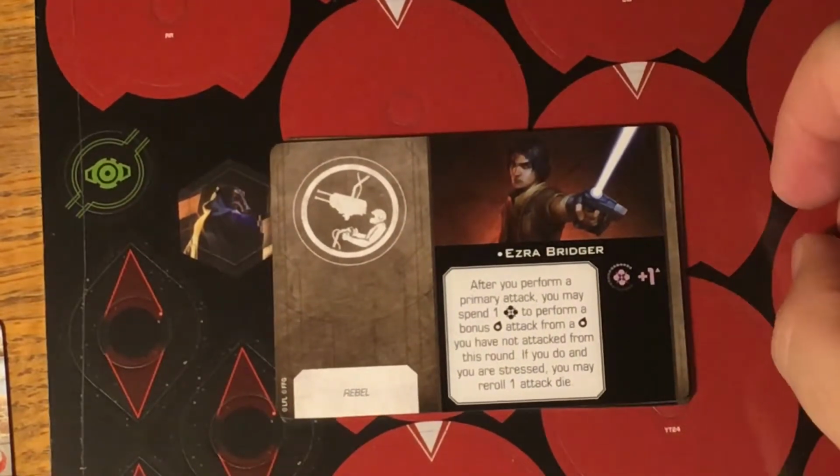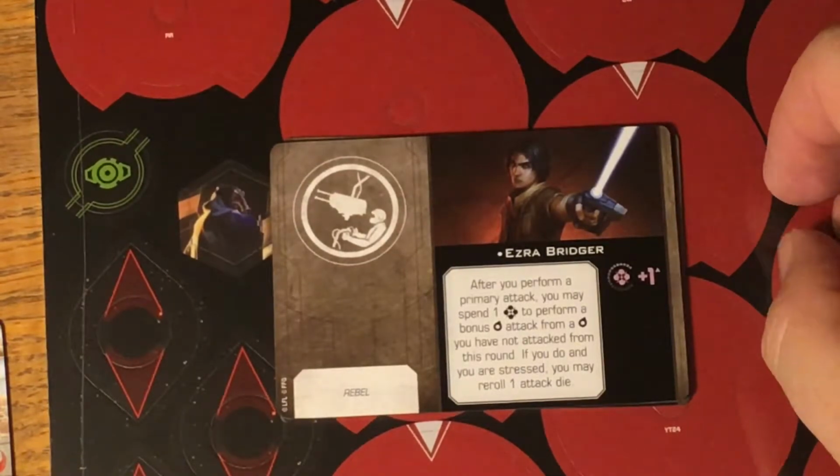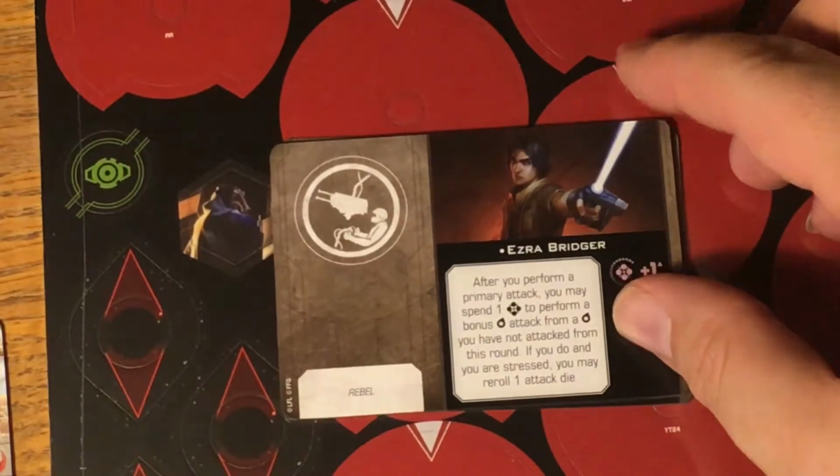Ezra, after you perform a primary attack, you may spend 1 force to perform a bonus turret attack from a turret you have not attacked from this round. If you do, and you're not stressed, you may reroll 1 attack die.